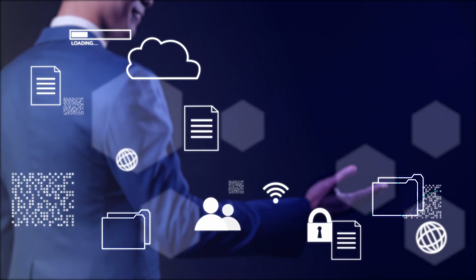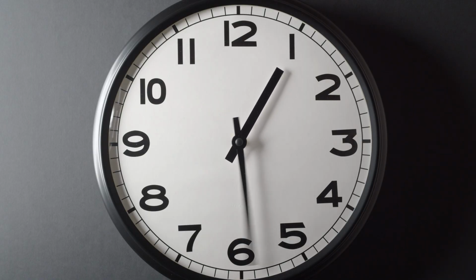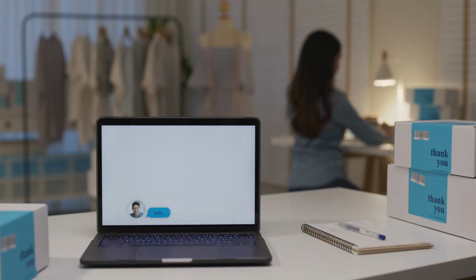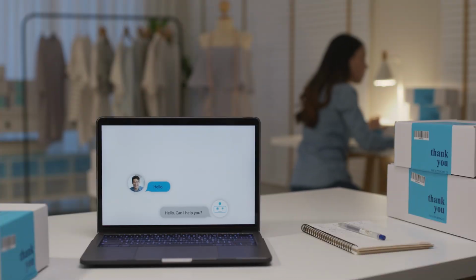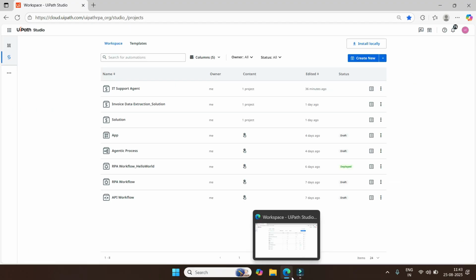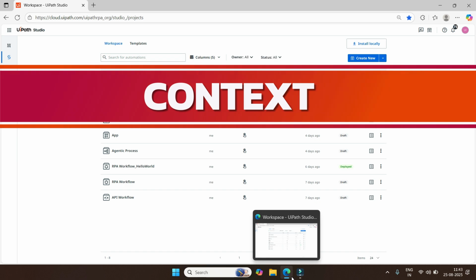After a few hours or maybe the next day, an IT support contacts me and says, please follow these steps to reset your password. That's it, right? And this is a very basic issue that the agent could have solved instantly without wasting time or creating a Jira ticket. Creating a Jira ticket is an unnecessary step, I think. And this is where context comes in.